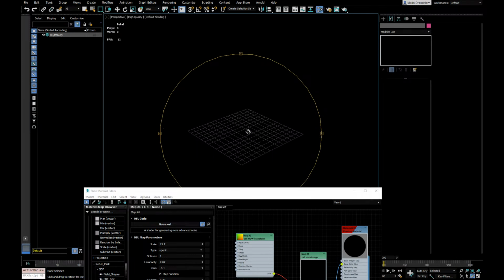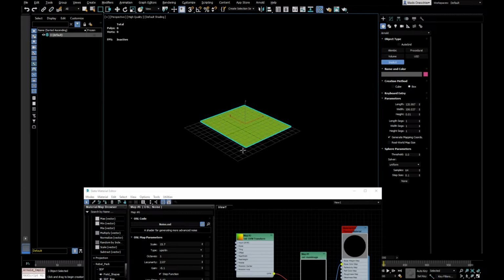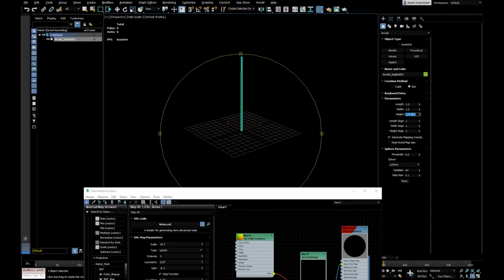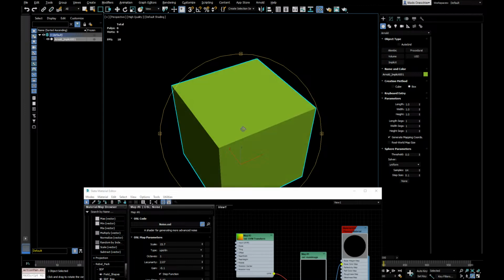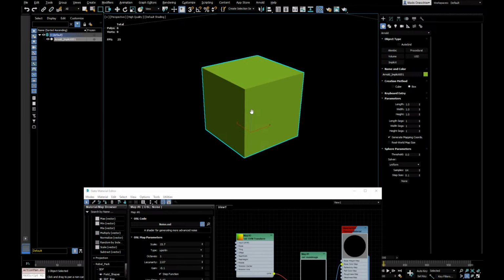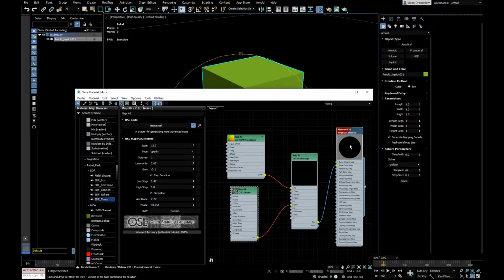Okay. So let's try and bring out this implicit node here. Actually, I'm going to shrink this one down considerably because we have a bug currently in Arnold with this. We have to work in very small scale. Something like this.